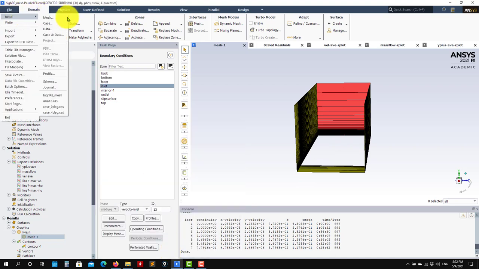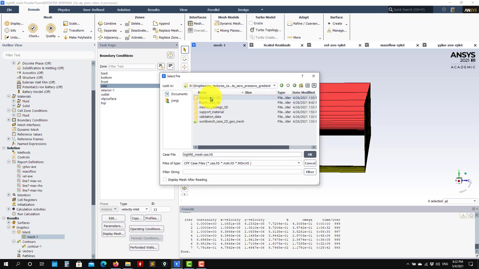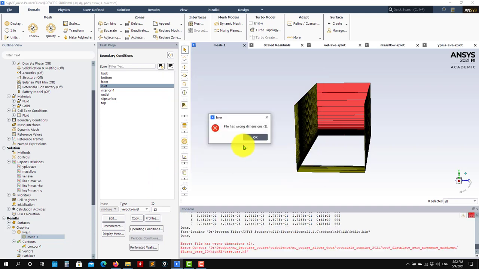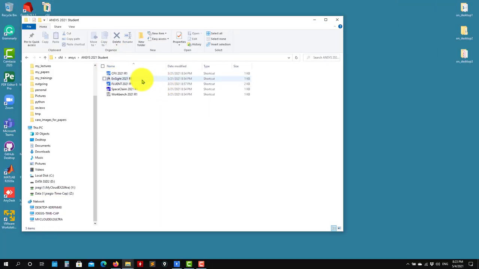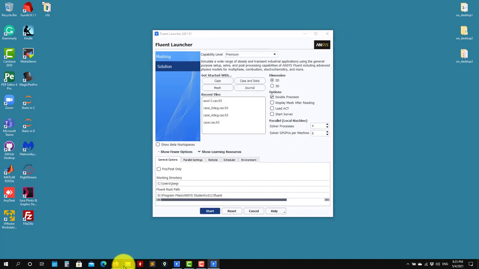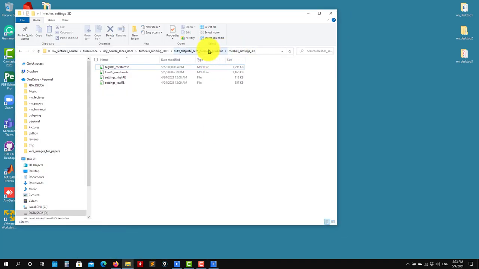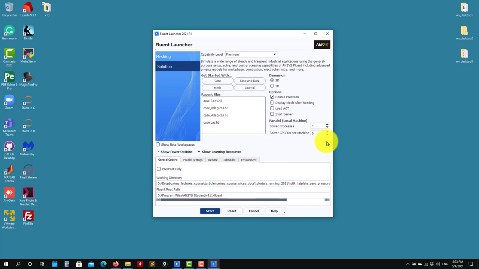And just to show you the difference, let me open now the case in 2D. So we don't have the 2D mesh, we only have the 3D, but now I can go open the 2D case that we have just to show you. So, okay, first it gives me this warning because also you need to launch Fluent in 2D mode. So let me launch another session, okay? But remember to set it 2D, okay? So in the other case, it's 3D. Even if you have one cell, you need to set that case as 3D. Now this 2D mesh, let me go here and let me launch, okay?